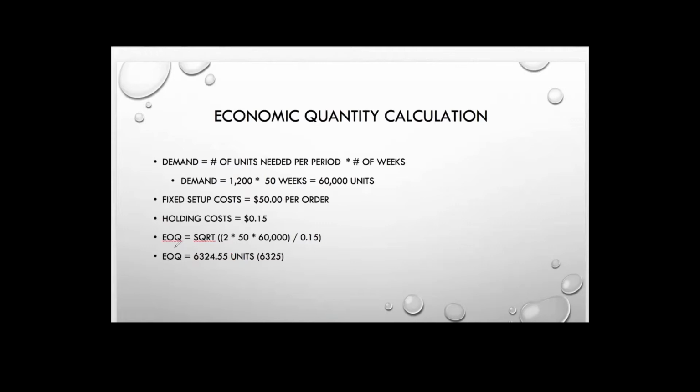So the EOQ is going to be important as we go forward. Now, EOQ once again is our optimum order quantity based upon our setup costs, our holding costs, and our demand over a certain period. And once again, the constraints are such that all of these are known and constant.